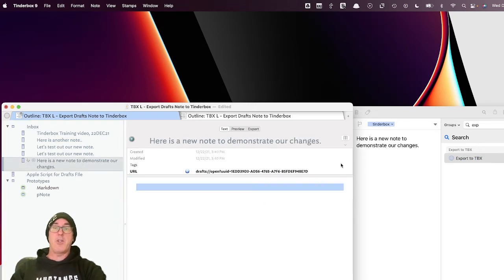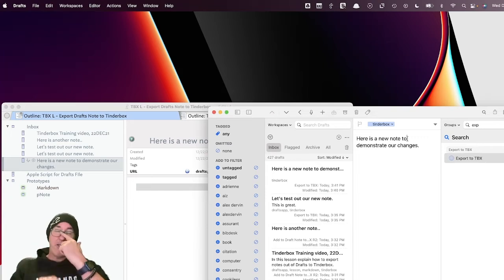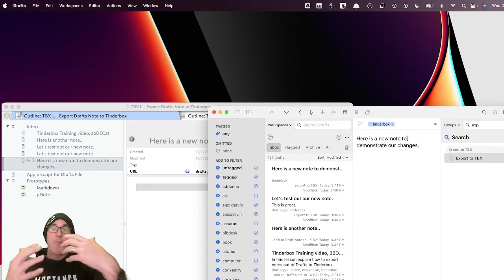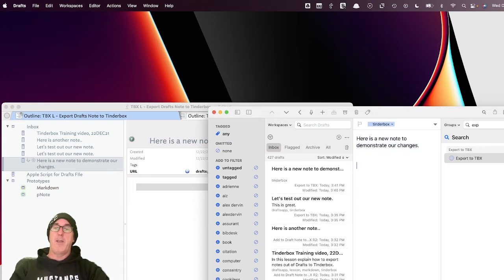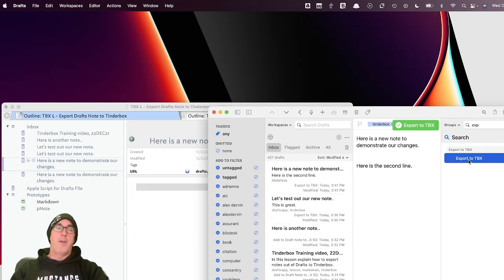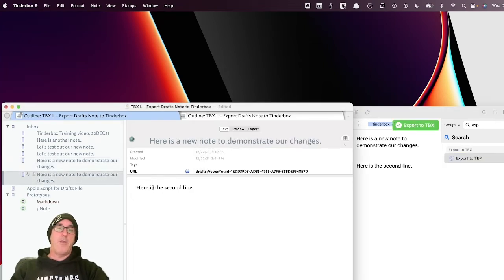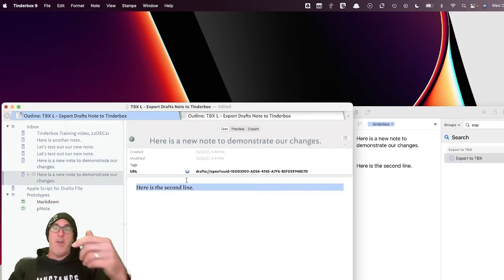Now we didn't have any additional text outside this, so this is the other interesting thing. The way this particular Apple script was written is it's basically saying grab the first line of the draft note and make it the title of the note. So if I wanted to have a second line, here is the second line. All right, and then I resend that note. You'll see the new draft note that got sent over. It stripped out that first line, the white space, and stuck it in.